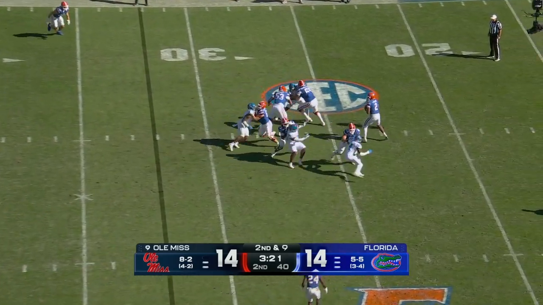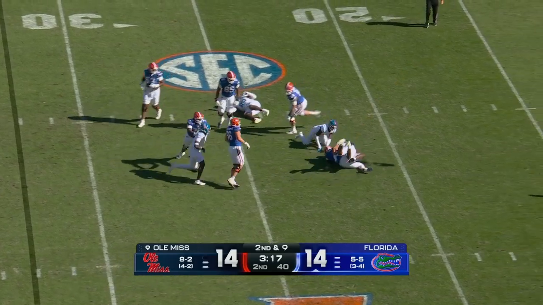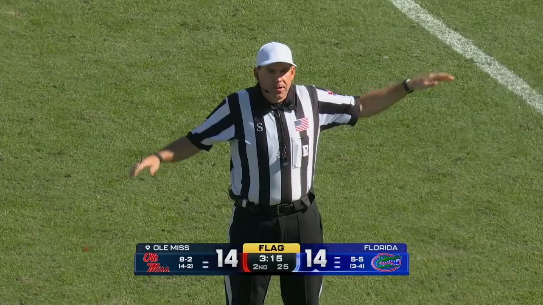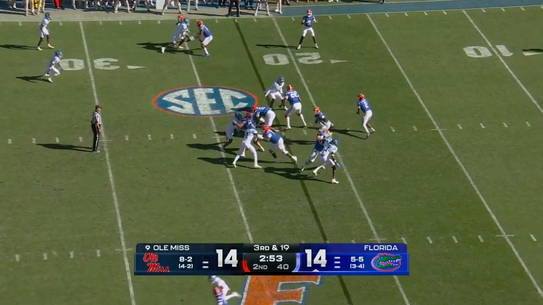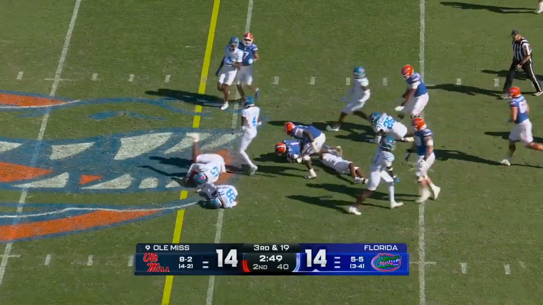Lagway, dancing in the pocket. Flags down. And he will go down. Holding. Offense, number 76. The penalty is declined. 3rd down. And they're going to play conservatively on the ground on 3rd and 19.